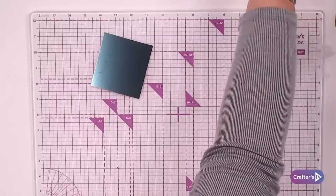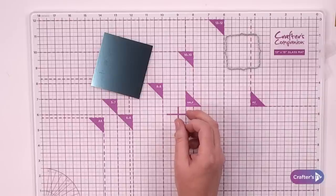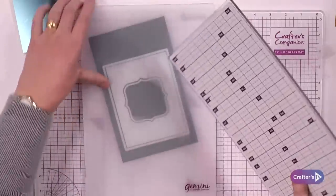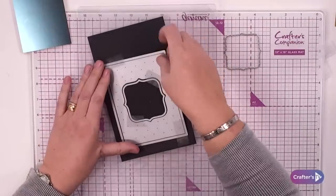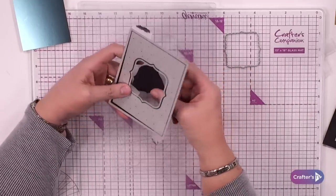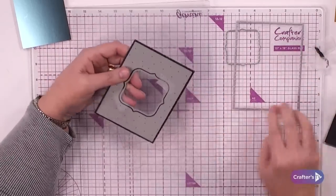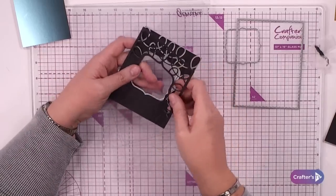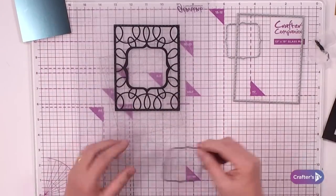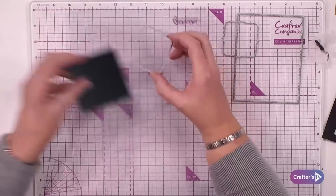So I want that next size down and the one that's already in here, which is why I couldn't cut them both together. Okay, now these just in their own right are absolutely gorgeous. So again, just to take these away now, we've got that piece which I don't actually need. Take the outside edge away, and then inside, again, just lifting it out, you've got the gorgeous sort of work from that die. Now I need that middle one again. Now what we're going to do is we're going to create, because this has cut the frame in here, I know it's the exact size for what I want to do with the little frame.